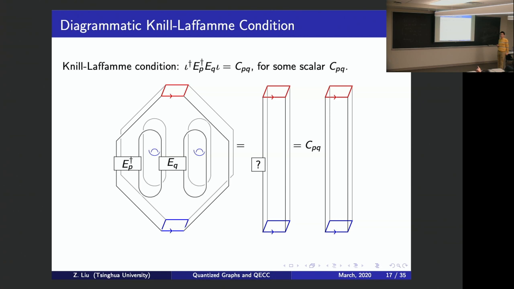Why do you draw a question mark in the second equality? A question mark means this is a black box. We don't really know what it is, but whatever the black box is, it always contributes to the scalar. So projectively we know how to compute that. That means we can do the diagrammatic computation with errors.